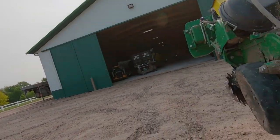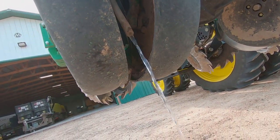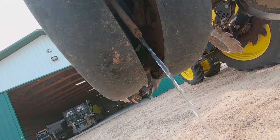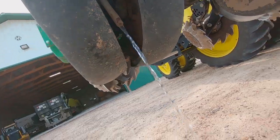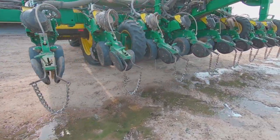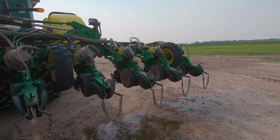What we use now with these high speeds is just a tube that comes out and shoots it right over that seed trench. So you come along here. This is a little high. I have it set for a higher rate just so we get it cleaned out faster.